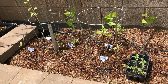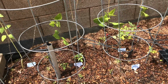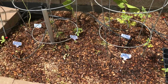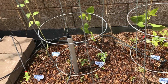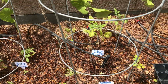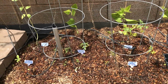So my tomatoes have been an interesting topic for me because I start everything from seed, and in the winter I started a lot of these tomato seeds in my garage in a little container under a light and watering. But the problem was some of this stuff is growing incredibly slow for how long it's been growing. Anyway, here's some tomatoes. Hopefully they will ripen before the 100+ degrees weather hits in about a month and a half. So I probably won't make it in time.